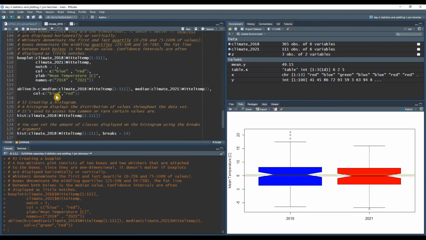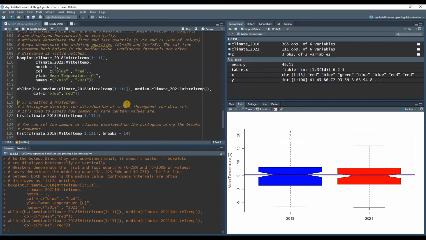We changed this to blue too. Maybe that's not the best way to do it, but we just use the abline command here to create two horizontal lines at where the median of the blue box plot and the red box plot is, in the same colors as those box plots.